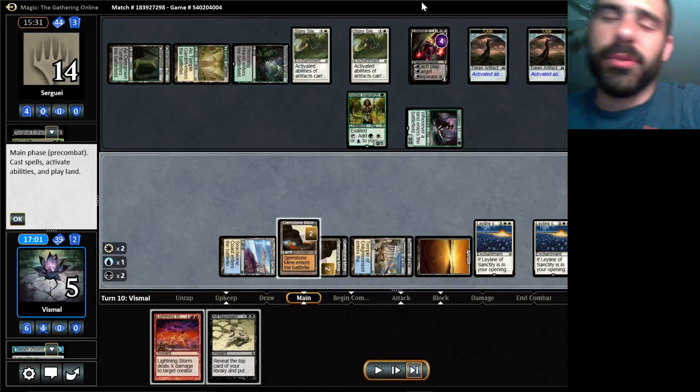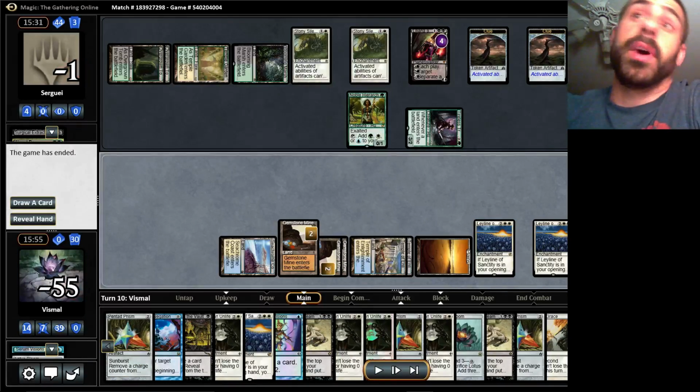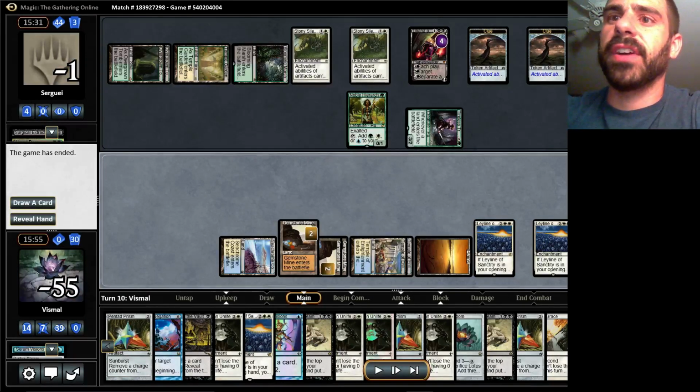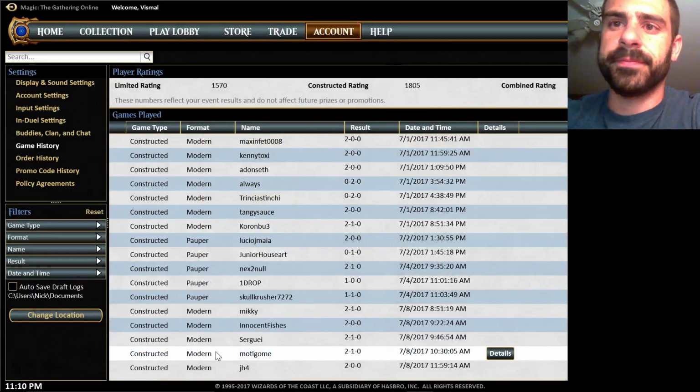That was a narrow win. Really, Leyline saved my butt, and I drew really well there. I got fairly lucky. I had a lot of cantrips, but at the same time, it is what it is. So I'm 3-0.